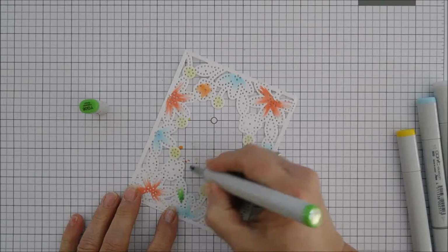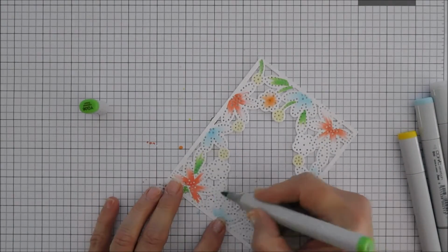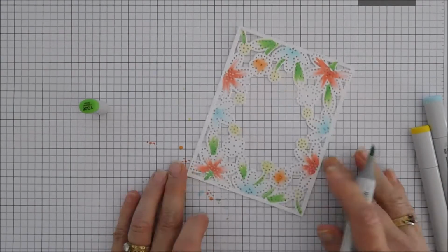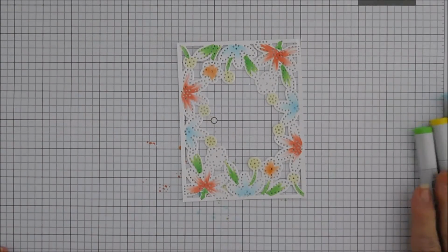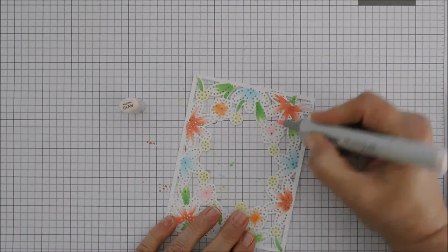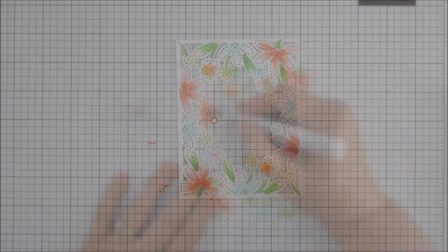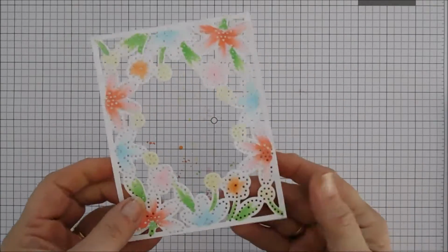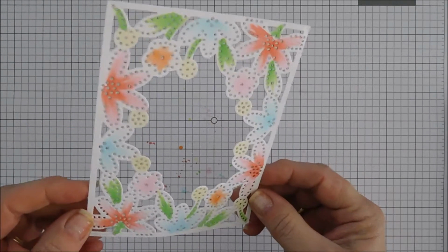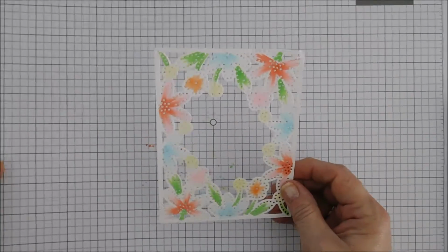Sometimes I know our lives are hectic and we don't have time to stitch, and so I thought I would give you an alternative on how to use this die set. I know I often do this just to give you options. Options are good sometimes. Once I'm done coloring, it doesn't take any time at all. I love how soft this looks with that dotted detail. And I thought, we have that big open area in the middle.